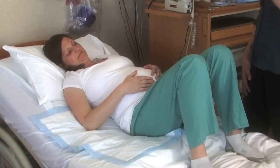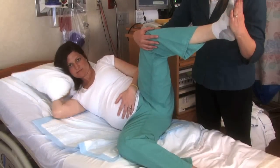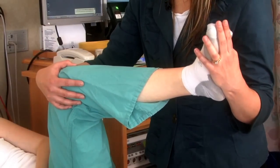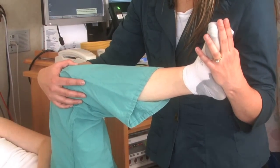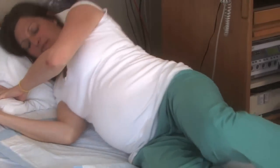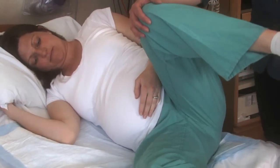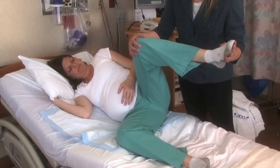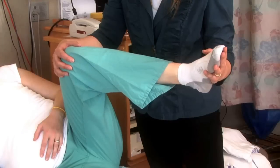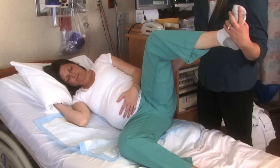It's always great when you're with or without an epidural to change positions with pushing. One position that women enjoy when they have an epidural is pushing on their side. The way that you do that is you roll over onto your side, and then you can have someone support your upper leg while pushing. Your job as a support person is mainly just to assist the woman to maintain this hold so they don't have to utilize unnecessary energy.